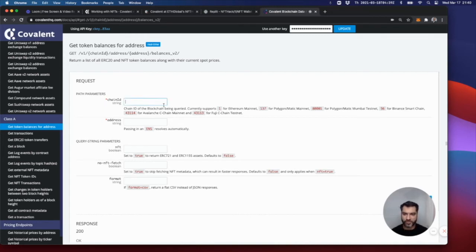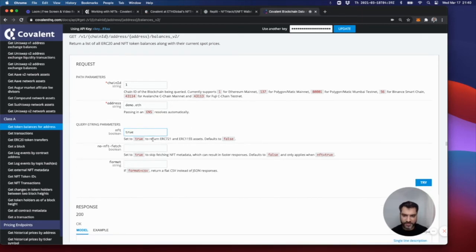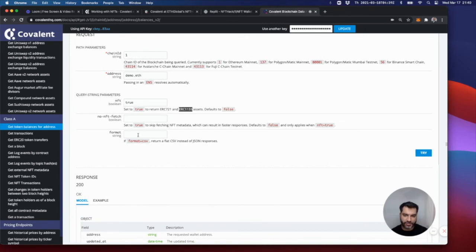So we're going to go again with the chain ID of 1, and I'm going to put in demo.eth for our address. We can actually put in ENS values, which automatically get resolved. And here I'm going to set the Boolean for NFT to be true. And what this endpoint actually returns are all ERC721 and ERC1155 assets. And we can actually choose to get a response in either JSON or CSV format.